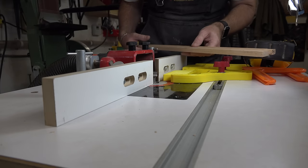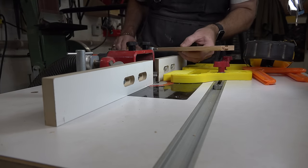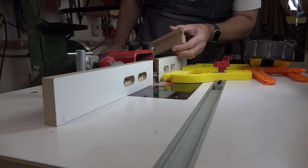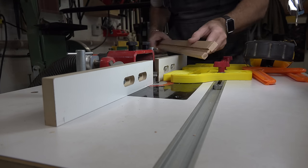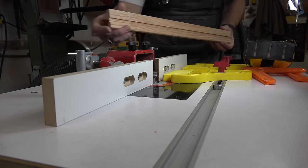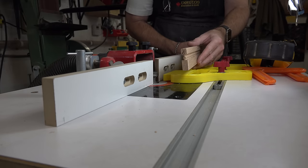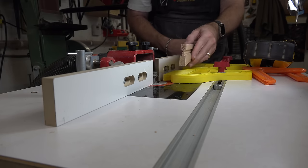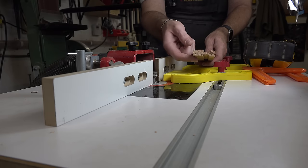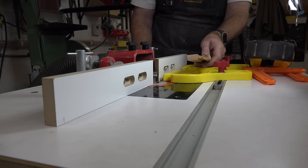Well, even after that second pass, I would suggest even taking less on that first one. So let's give it a try and see how we do. Hopefully you're noticing that I'm putting it through like this, and then we're rotating it end to end, and now we're going to rotate it top to bottom and then again end to end, so that we're getting this profile on four different edges. I'll try to explain that a little better once I finish this next test pass.